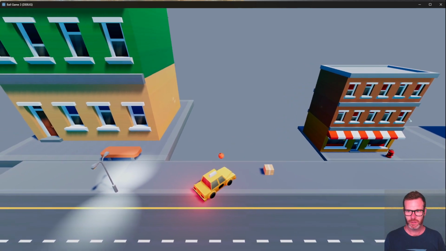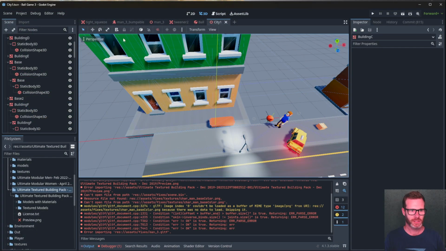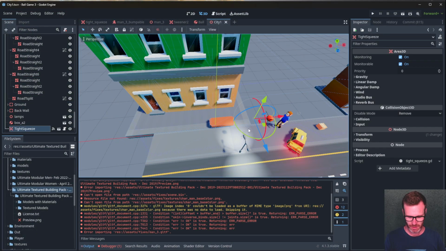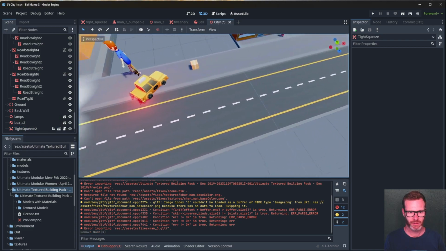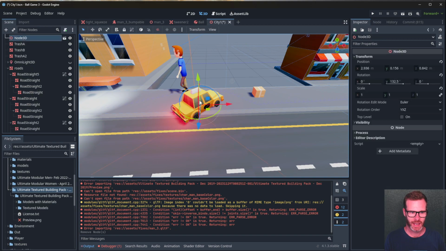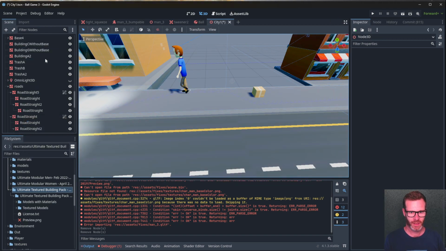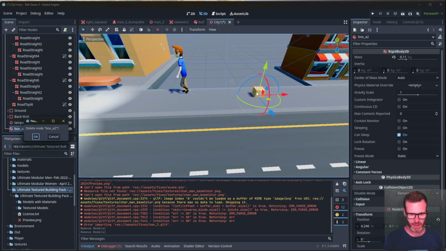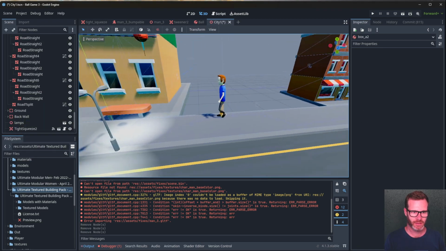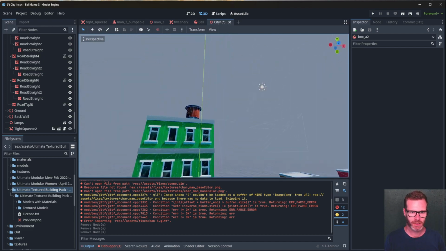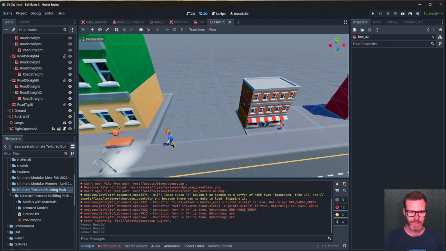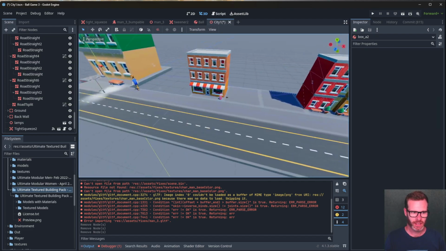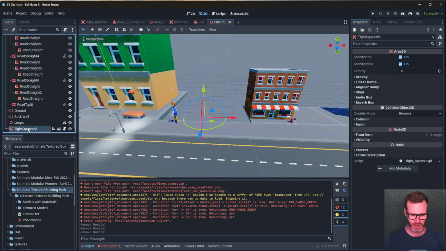So what I'll do, I'm going to delete these tight squeezes because I'm happy with how they work. And I'm going to start building the level. And the car I don't need at the moment either. And the box, let's get rid of it. But we'll remember that we have a working box. That is it. There's nothing else too interesting around here.